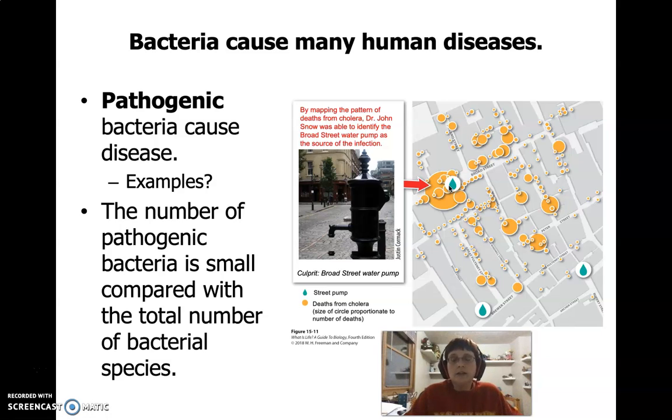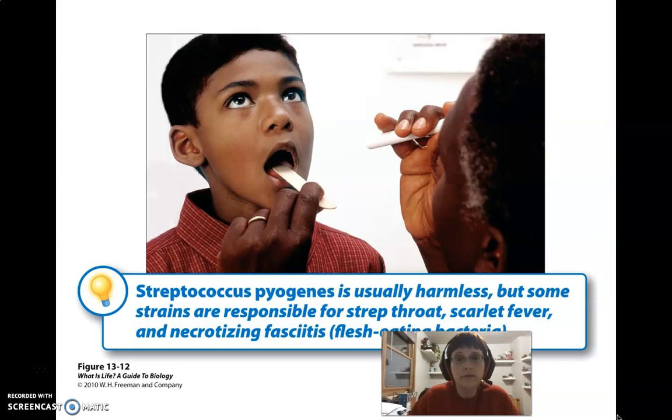And this is what actually is being done today with different diseases. We do these sorts of maps to try and track back where the infections are coming from. In this case, they took the handle off the water pump, and cholera incidence went down. If you're not familiar with cholera, one of the main symptoms of cholera is diarrhea. So you actually basically die from dehydration with that sort of disease. Thankfully, today in the United States, we no longer have outbreaks of cholera because most of the time it's due to poor water sanitation. So that's no longer an issue for us here.